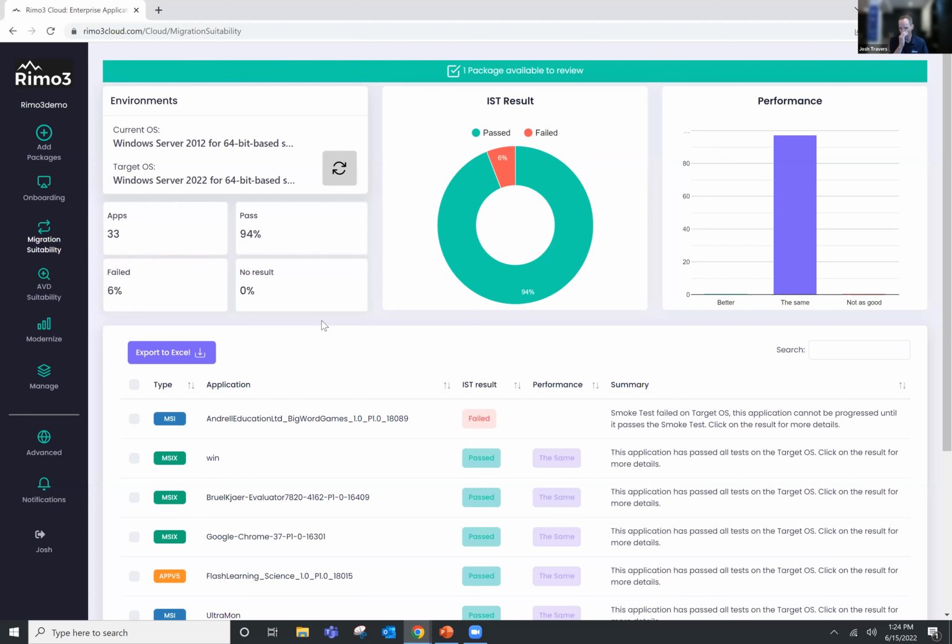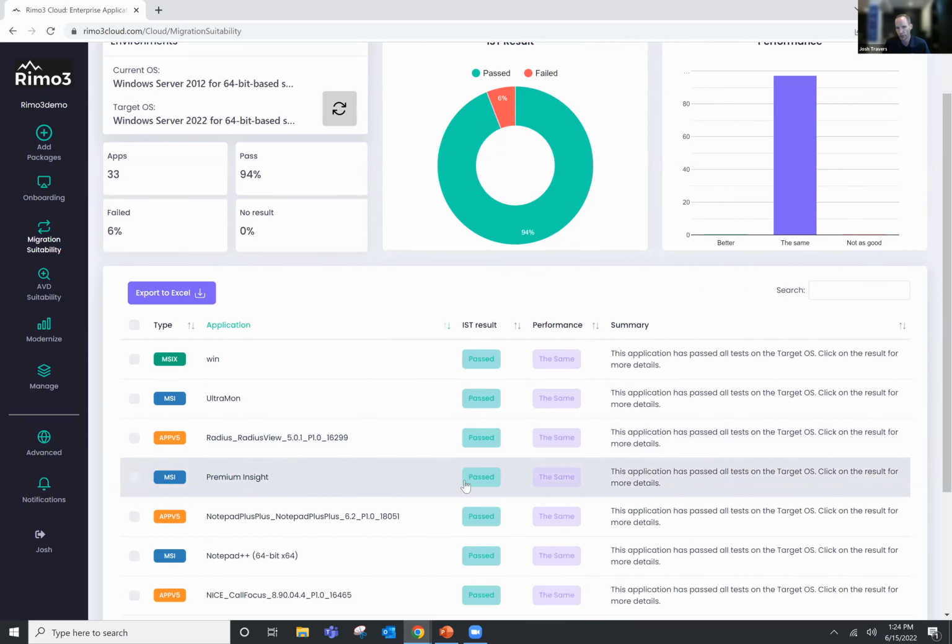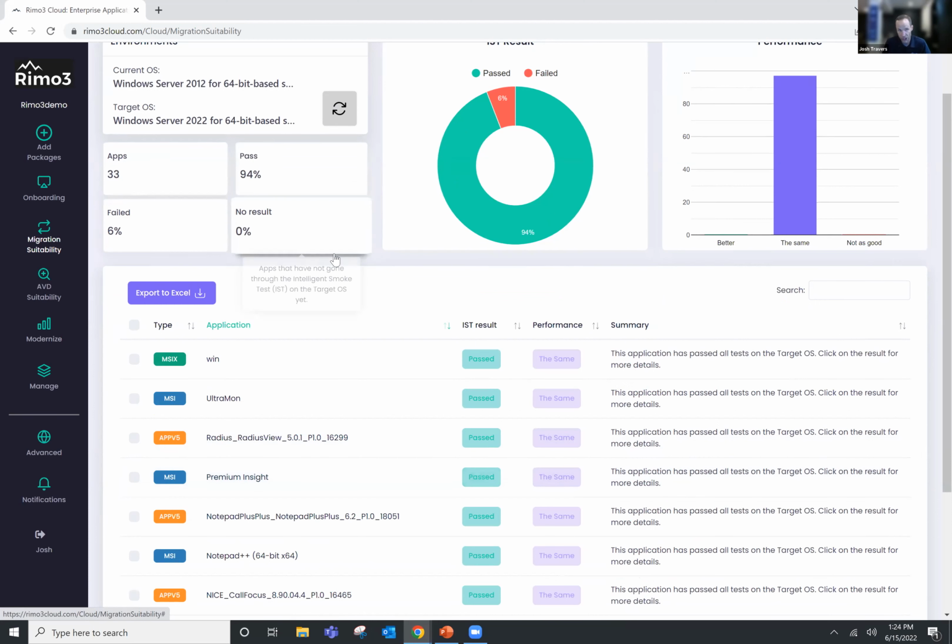So within Rimo3, we're positioning dynamic analysis, where you do not need to know any prerequisite information of the application, how it functions. You just need to know where it exists, how it installs. And then through the intelligence of Rimo3, we're uncovering that for you. We're building that profile in the platform, and we're dynamically testing all of those items that I previously showed.